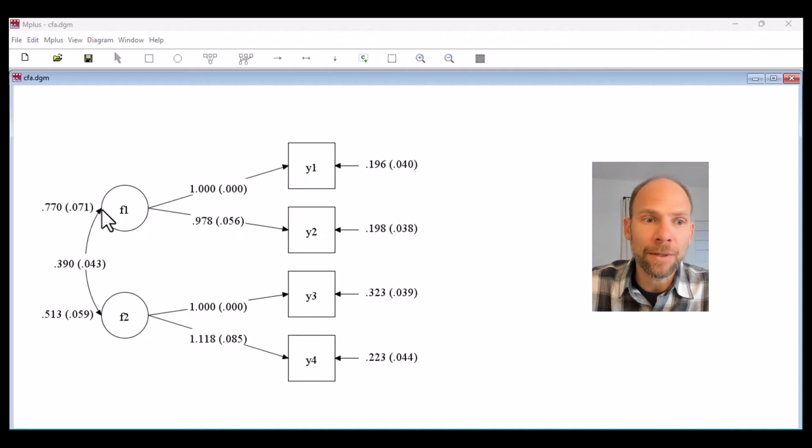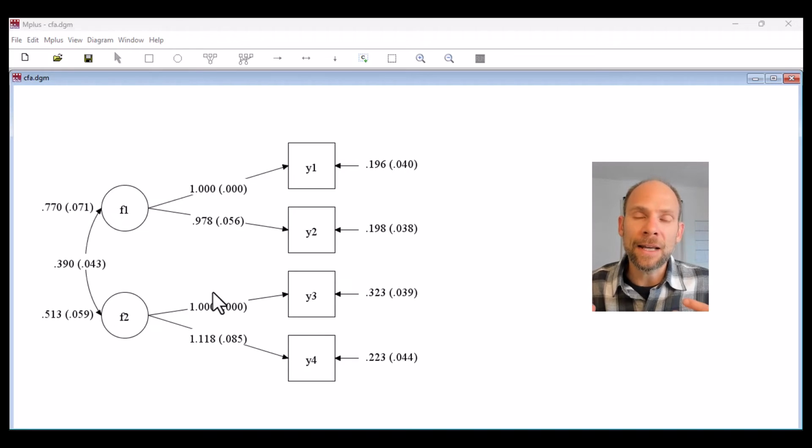An alternative way would be to fix the variances, meaning standardizing the factors to a variance of 1, and then the loadings could all be estimated. And that shows you already that the loadings are kind of arbitrary in a way, at least in the unstandardized solution, because it really depends on how you set the scale of the latent variables. And you could alternatively, for example, fix the loading of the second indicator and estimate the loading of the first indicator, and that wouldn't make a difference for the overall model fit. It also wouldn't make a difference for other parameters later on that we will see in the standardized solution.